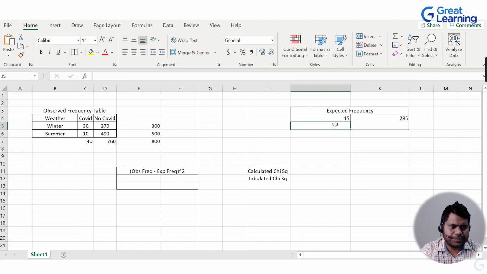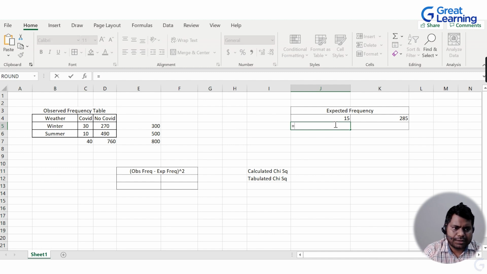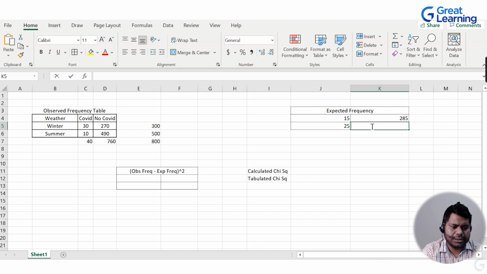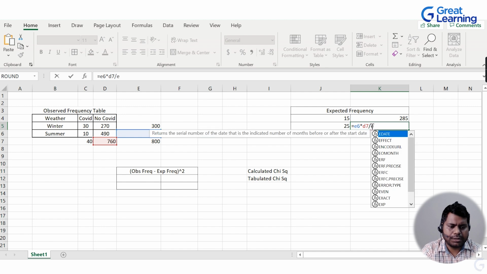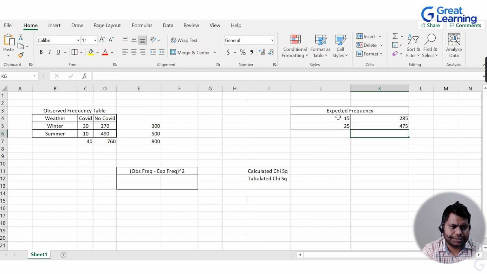We have calculated the expected value for the second one. Now let's calculate the expected value for the third one: E6 multiplication of C7 whole divided by E7. Similarly, E6 multiplication of D7 whole divided by E7. Now we have the expected values and the observed values.